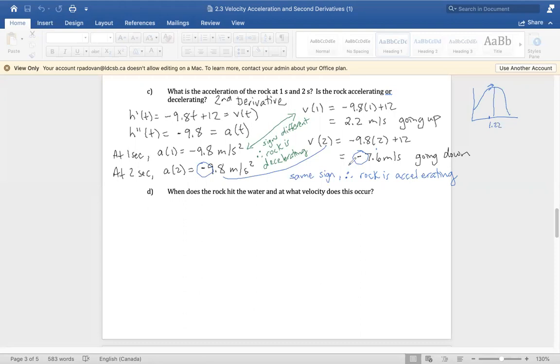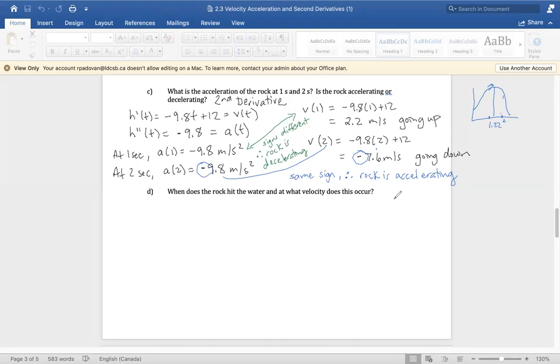And then we also know at 2 seconds would be to the right of the vertex. So again, just a random spot. If this was at 2 seconds here, we know that it's on its way down, but also this velocity function here being negative is telling us that it's on its way down. It's proving that to us. And also if it's on its way down, it's going with gravity. It's going to be speeding up, speeding up, speeding up as it goes, right? So again, the rock is now accelerating. So that makes sense.